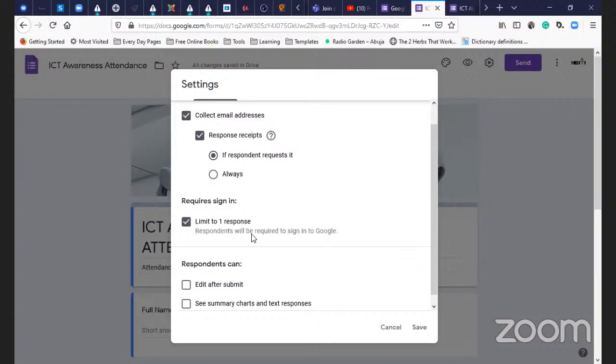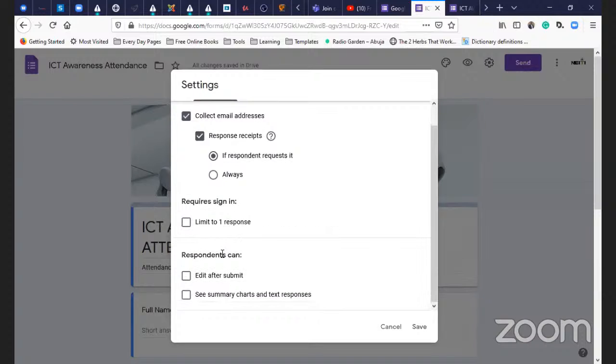you can't respond 2 times. So just only once you fill. So it will use the Google account to ensure that you have a Google account and you can respond only once. This is one of the security measures you can place if you are using it to conduct voting, meaning that one person cannot register 2 times. It means that you have the email address of everybody that wants to participate in that voting. Once somebody votes once, you can't vote again. So that's one of the aspects that is required.